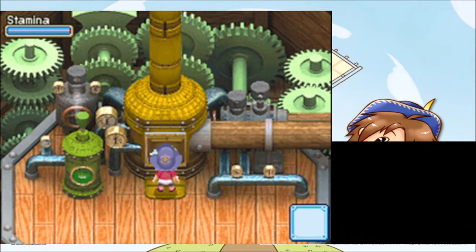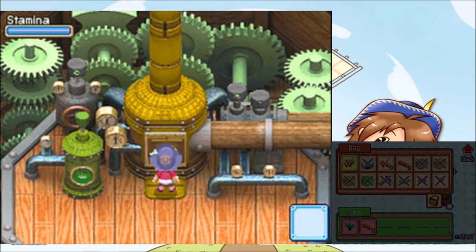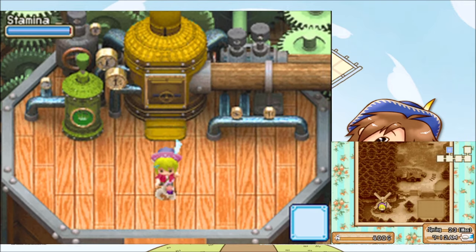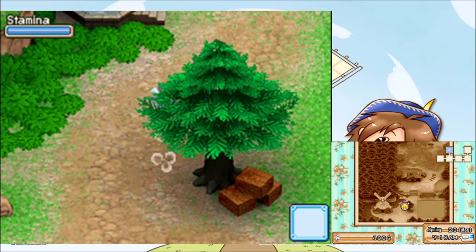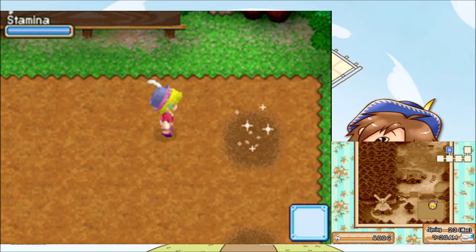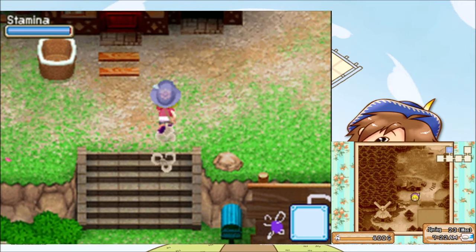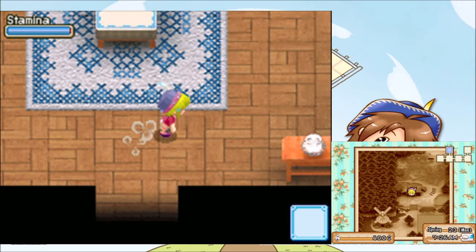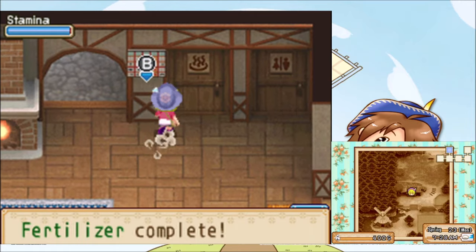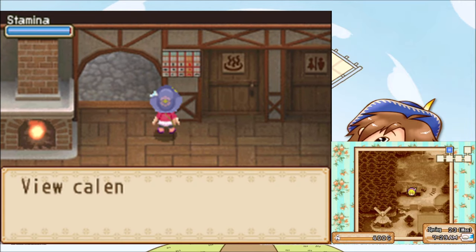Some of that. Press start. The bad thing about this DS versus the DS I usually play with, the power button for some reason is where the start button usually is on my other 3DS. And that's like I'm about to just power down the DS on accident. It's gonna happen. It's already done. I breathed and it was done.